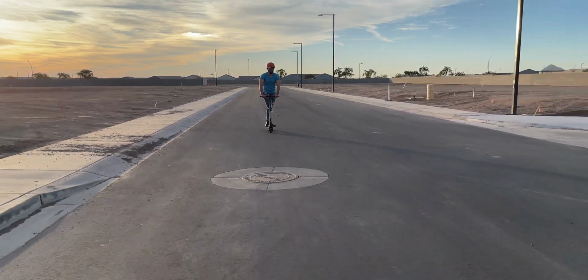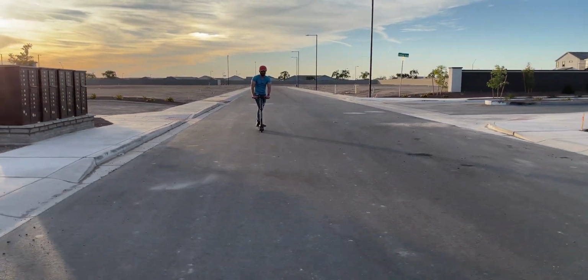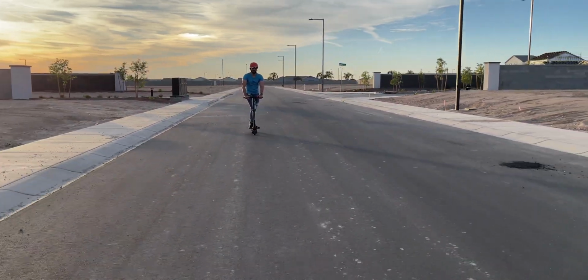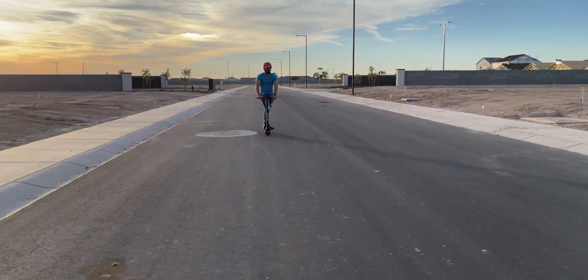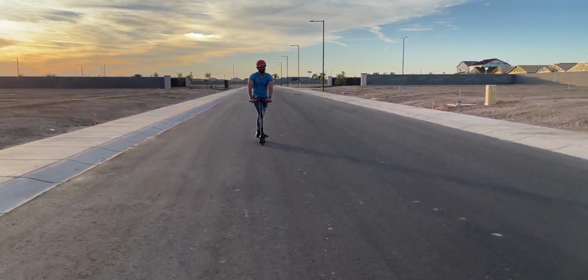But like I said, this small, foldable, compact scooter is perfect for literally anybody who doesn't want to carry around a big, heavy electric scooter all the time and wants something that they could easily fold up and potentially even throw in your backpack, just depending on how big your backpack is. And of course, if you're going inside of a store or something, you can throw it inside of the shopping cart, carry it around, do whatever you need. It's not going to be in the way and a burden when you need to take it somewhere where you're not able to ride it.